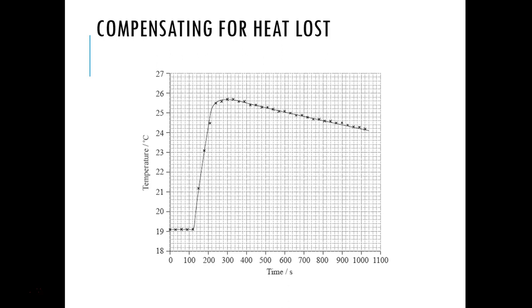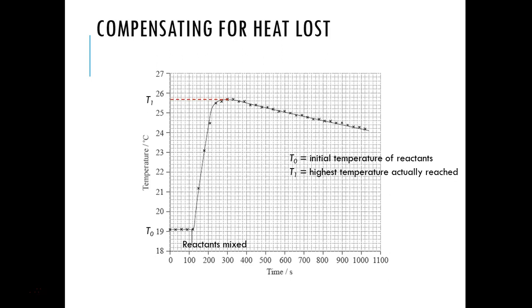Okay, so this is a graph that shows temperature over time, and you can see the moment at which we added the two reactants together, just after 100 seconds, where the temperature starts to increase rapidly. And you see that it reaches a maximum and then decreases, and we have a constant rate of heat loss. So you see the point where the reactants are mixed, and that's the initial temperature of the reactants.